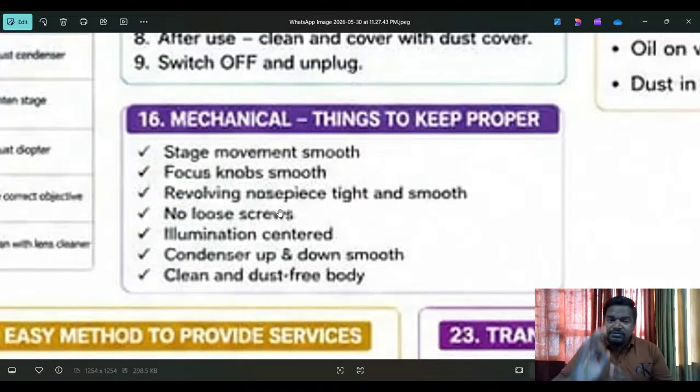Preventive maintenance is very, very important. Understand? So how to do, what to do, if you want to do. Every biomedical equipment has a specific preventive maintenance, because preventive maintenance depends on the equipment; it will be applicable. Every medical equipment is applicable for preventive maintenance. That is on a schedule basis, depending on the equipment.